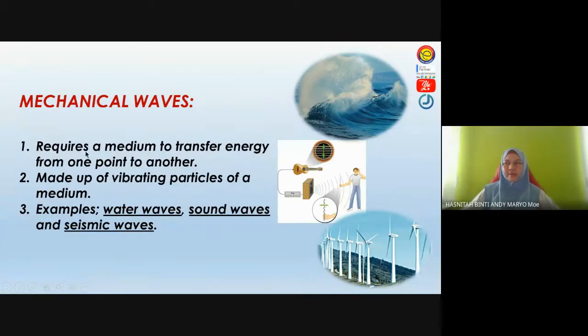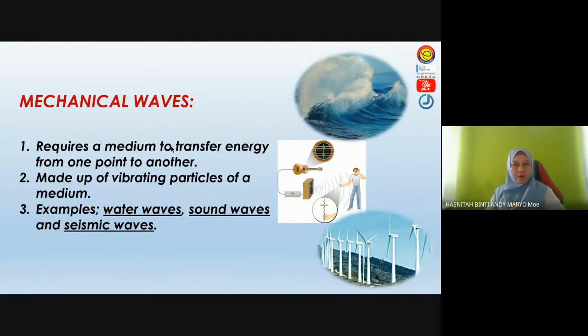Okay, this is mechanical. So first point you can write, requires a medium to transfer energy from one point to another. Okay, this is the first point you may write. While for electromagnetic wave, you write the other way around. Does not require a medium to transfer energy from one point to another. Okay, it's the opposite.